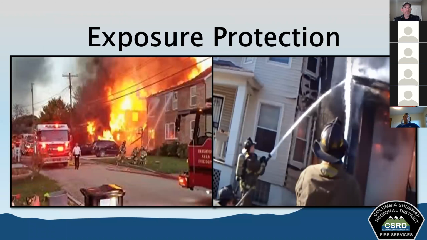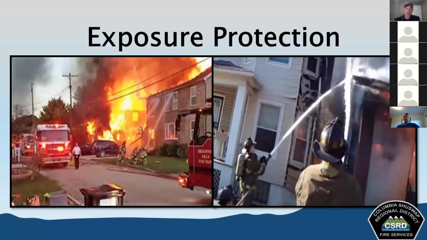So a big part of fire control as well is exposure protection, right? We want to protect areas that are unaffected by fire. It takes a number of forms, and that depends on the location and type of the resources that we have available. There is what we call interior exposure protection, and interior exposure protection are things like closing doors and other openings between the fire and the unaffected area, right? Proper use of tactical ventilation to ensure that the smoke movement is limited and the fire is confined. And then there are some passive forms of exposure protection for interior operations, which are the fire rated walls and doors that they may have within the structure.